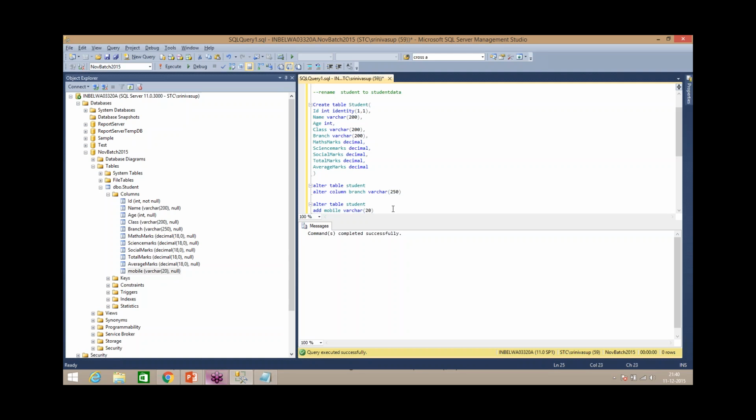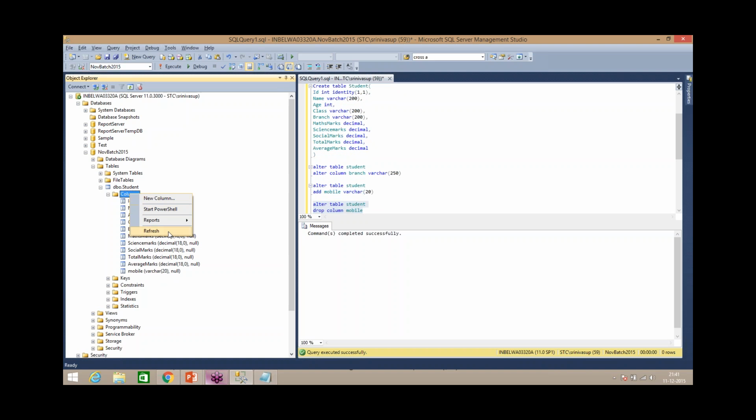Redefine means you can drop some columns, and if you don't want this column mobile, you added it wrongly, and if you want to drop it, so ALTER TABLE student DROP COLUMN mobile. Okay, if you execute this, it will drop the column. Okay, now there is no mobile column.